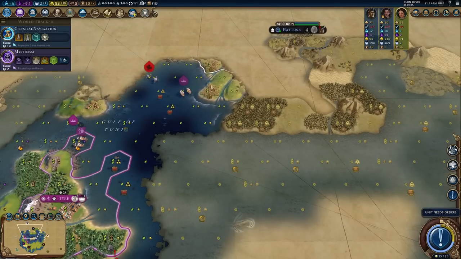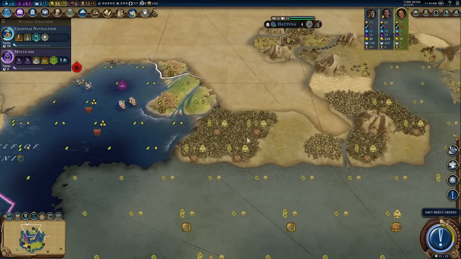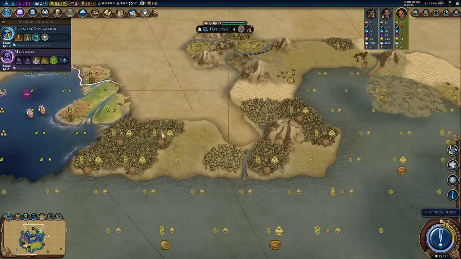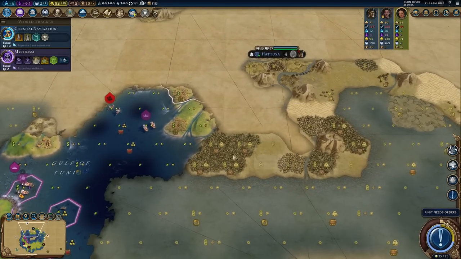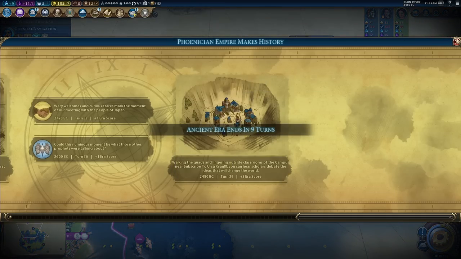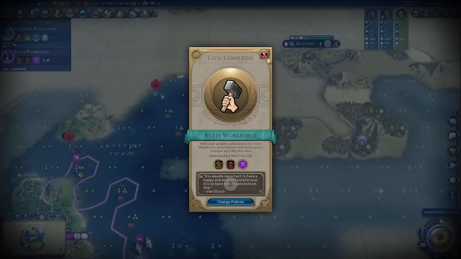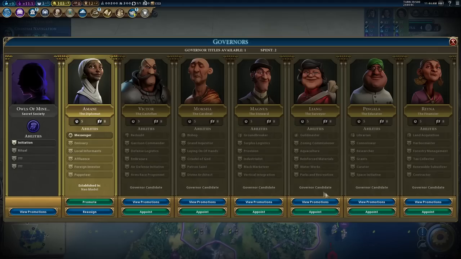Oh, Japan has settled right down here. That is a shame because look at all of this cocoa. 1, 2, 3, 4, 5, 6, 7 sources of it just on this one little tip of the continent. I mean, that's beautiful. Oh, yep. Japan has definitely noticed how good it is. Now, depending on where they settle, they may leave themselves very, very open to a cheeky little Phoenician naval attack here. We'll see. Another governor.